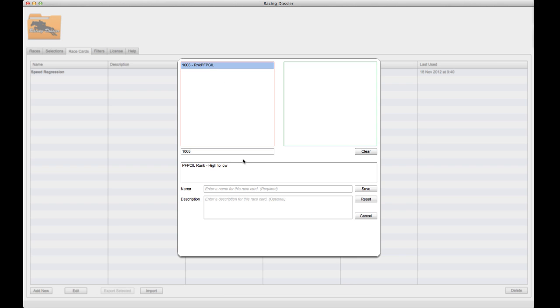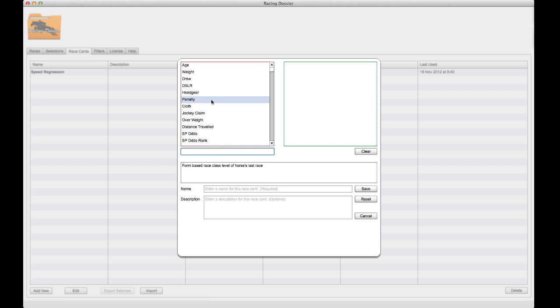And again, if we're not sure what that actually is, we can just put in PFP CL, and there it pops up. And we go to the raw rating, and it is the form-based race class level of a horse's last race. So it's very simple and very easy to find your way around.